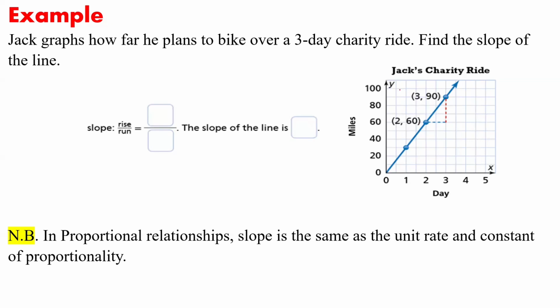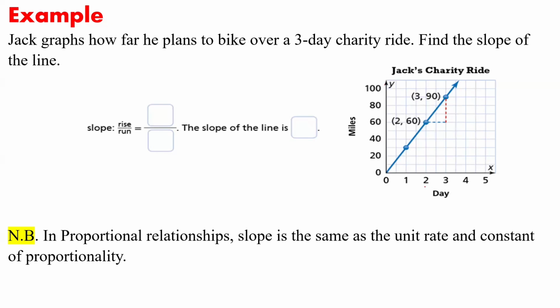On this graph, we have two axes. We have the y, which is the vertical axis, and we have the x, which is the horizontal. The horizontal axis represents our x. We have our x coordinates on that axis, which is the same thing as run. Our vertical axis is the same thing as rise. We have our y coordinates on that axis.